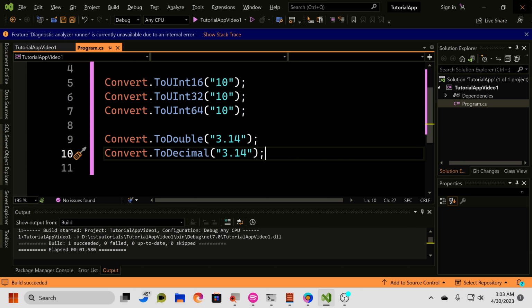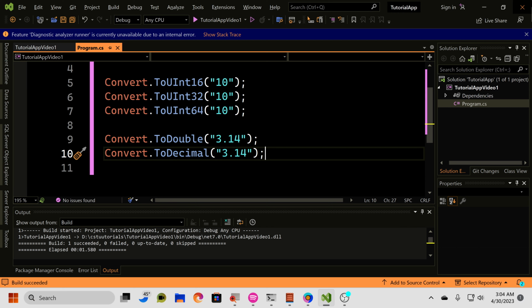using the Convert class. Now the Convert class is a class that's built into .NET. It allows us to, well, as the name implies, convert between different types. So you can do, for example, strings to various kinds of signed integers and unsigned integers like we have here. You can see there's no Convert.ToInt or whatever. There's only ToInt16, ToInt32, ToInt64, etc.